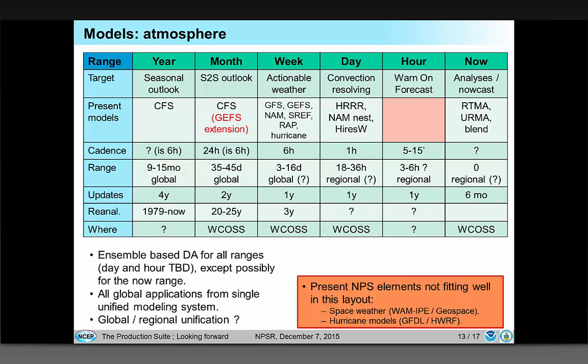But I think that's one of the challenges that we have, is trying to reconcile the warn-on-forecast tornado prediction problem with what the low-hanging fruit is in terms of using rapid updates and assimilating radar data, assimilating actual storm structures, and making very short-term predictions, extending those things out to multi-hour predictions. We've got to fill in the spectrum.